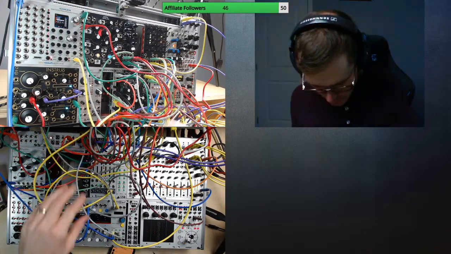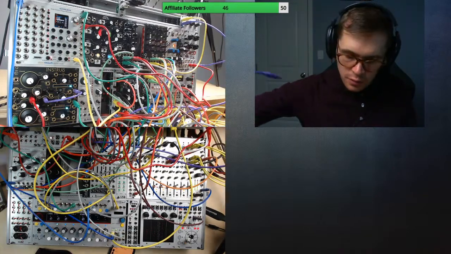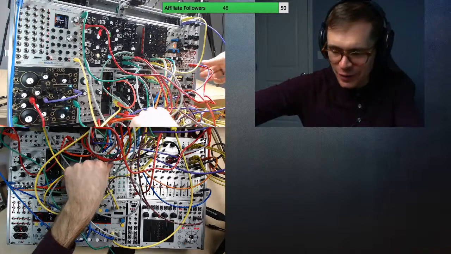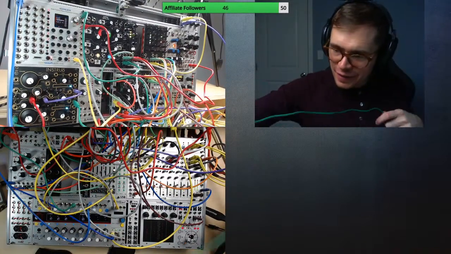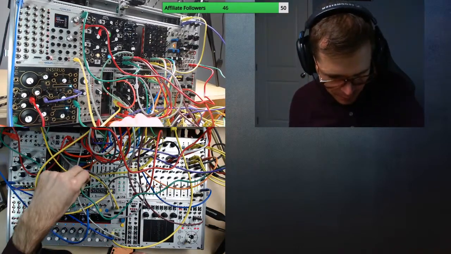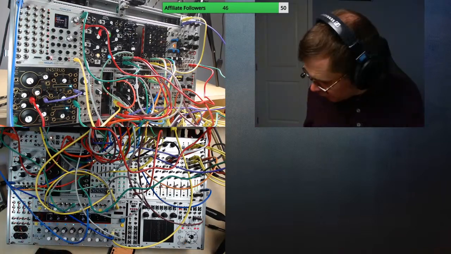Alright, so audio into X. Z is the wet and dry. And blended output is on A.